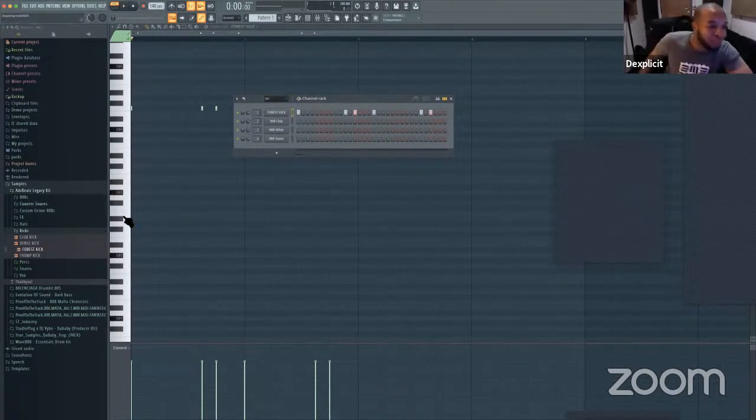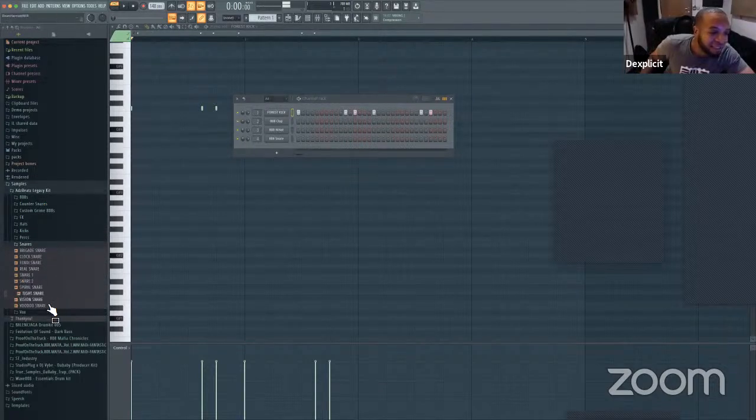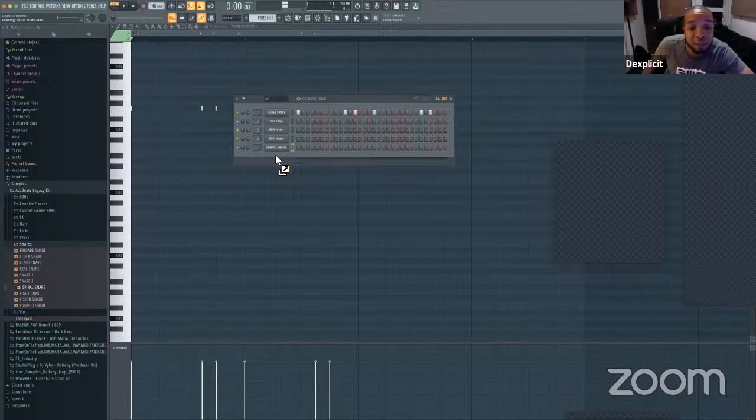So there's a little kick pattern. I'm going to get a snare. That'll do. Drag out a snare. Also, when you drag things out, you can choose to replace something, or you can put it underneath and look for the green bar. You can put it in between. It's all about where that green bar drops. That's where the sound's going to land.